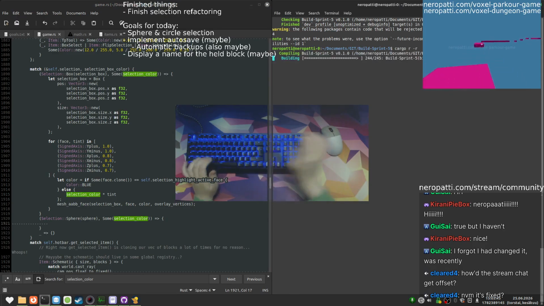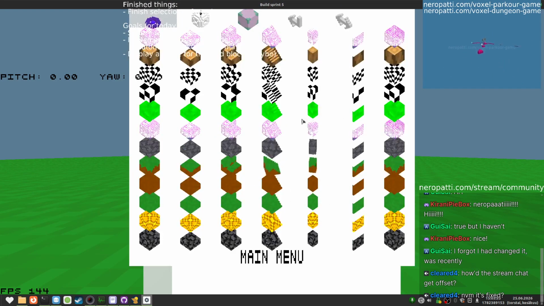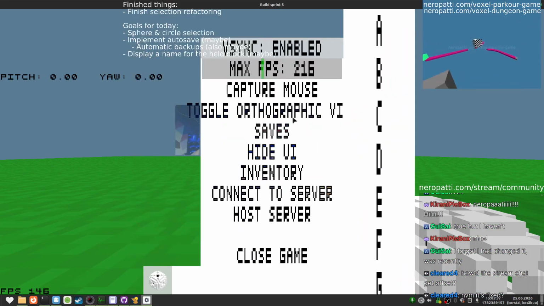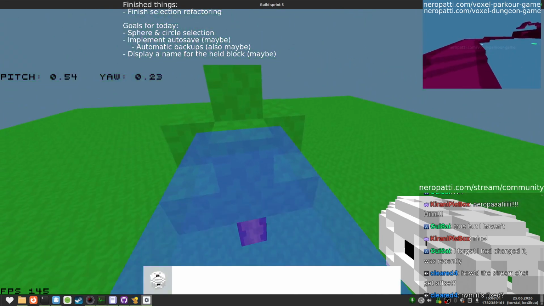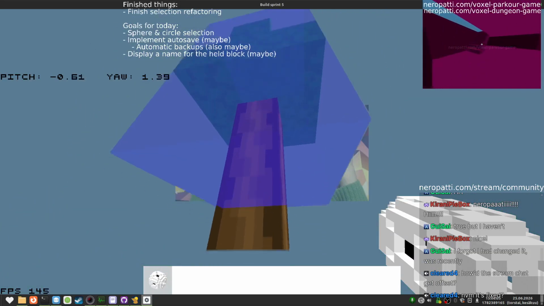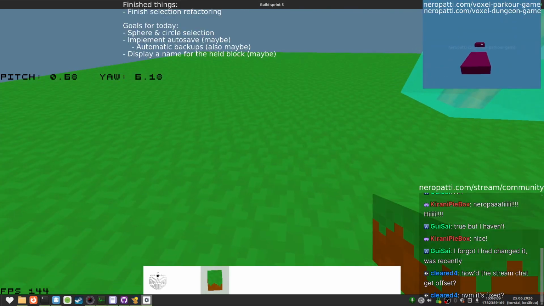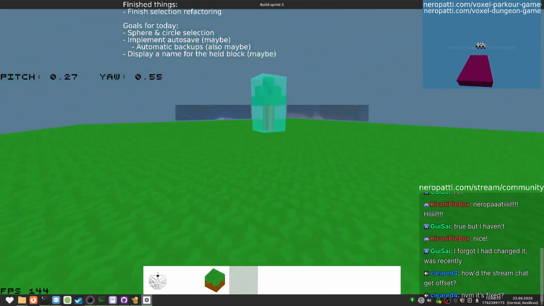Yeah, I can show you real quickly overall what I'm working on. Once the compilation is done, we have our selection tool here. And we have a lovely little tree here. And I can just select this tree. Hold on, clicked the wrong face. Select it. And in this game, you can middle click the terrain to pick a block, and then you can use that block.